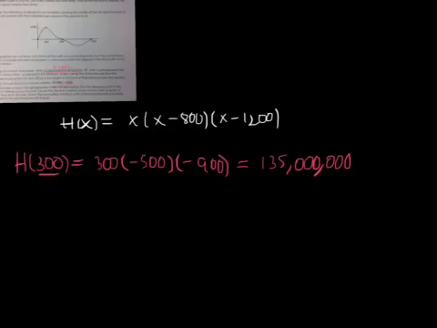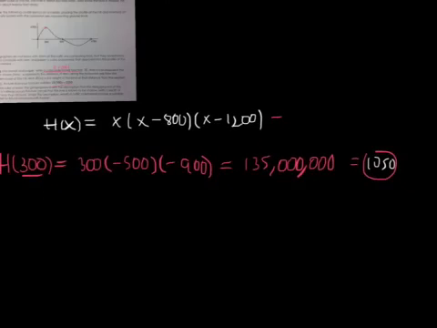So now we want to think about what can be done. Okay, what could we do so that instead of us getting 135 million, we end up with 1,050. Now, the initial thought, if you haven't done so already, pause and think about it. The initial thought might be to say, let's subtract some number. Okay, so in my equation, let's add on a piece where I subtract some number so that I get 1,050. What would that number be? Well, if I were to subtract 134,998,950, that would get me to my magic number of 1,050 when I plugged in 300.